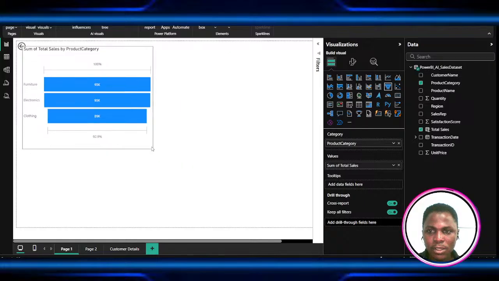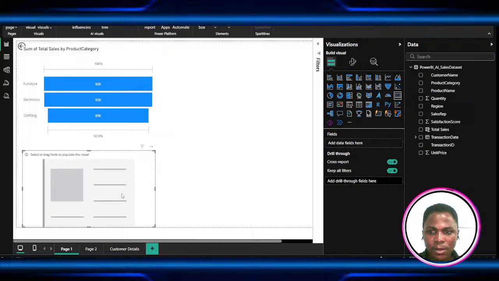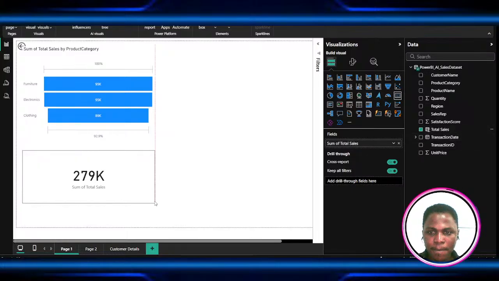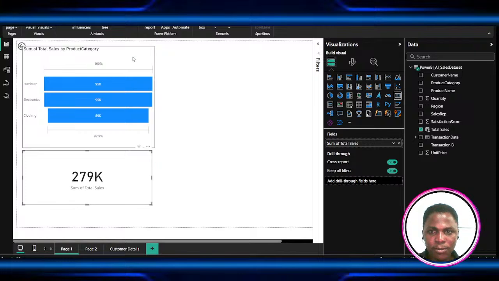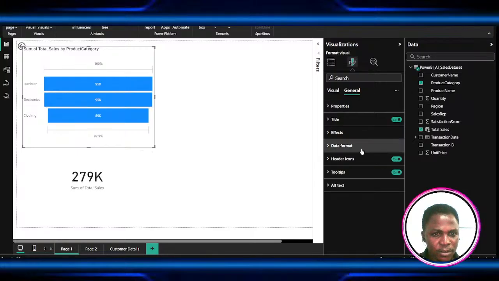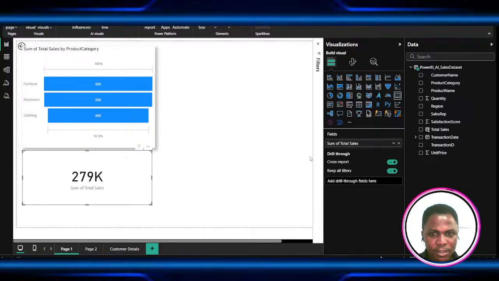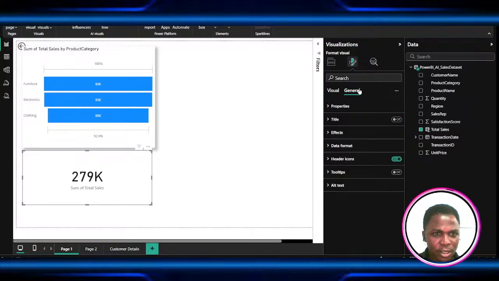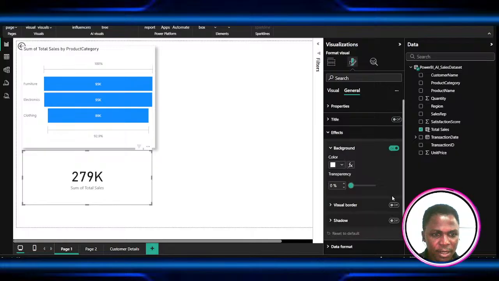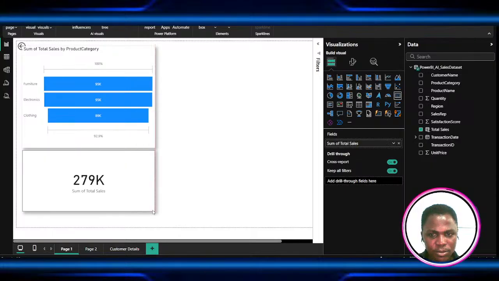The two layouts we want to create is first the funnel, then the other one is a KPI card, which is this. We're just going to add total sales to it. These are the two layouts. First, I'm going to add a little bit of visual as usual. General, I want a little bit of shadow, not background color. Same here. Just these two layouts.